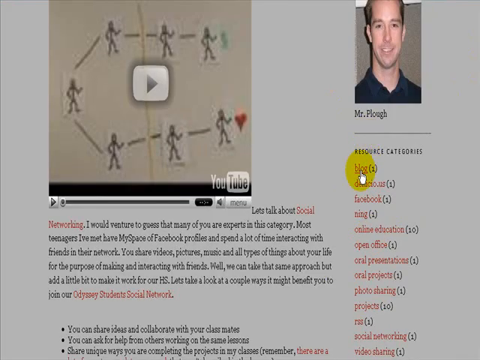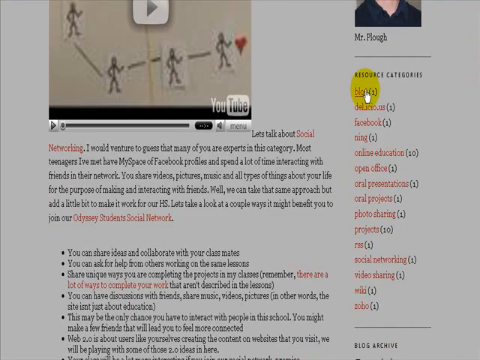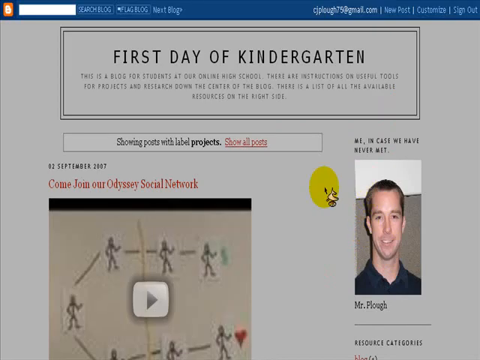If you come over to the right-hand side, you'll see all these different resources, and I just put them by categories with the title of whatever I talked about in the blog, as well as I label them projects and online education. So whenever you want to start looking into some projects that you can do, just click on projects, wait for it to load, and start reading about a lot of the things that I'm doing.